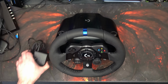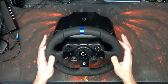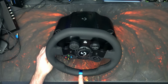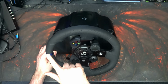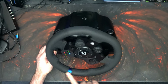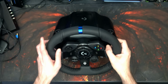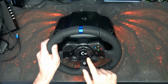Let's move this out of the way. And yeah, I know all the other funny stuff in the corner. Anyways, the wheel. So centralized, it's like that, and we can go all the way around and then a little bit more. So you've got one and a quarter turns, obviously in both directions. You can hear it grinding away. Well, I say grinding, it's not really grinding, but you can hear the motor and stuff. It's got a little peeling bit that you've got to take off when you're definitely keeping it.